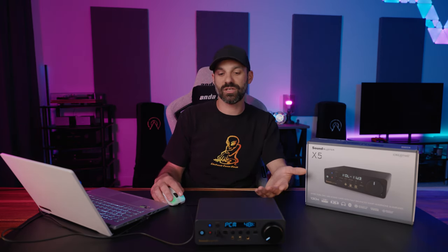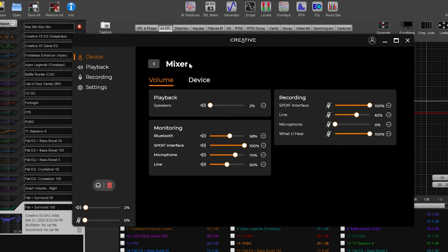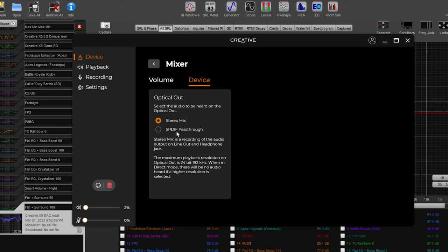There's a lot of versatility here, and it's really important for something like a PlayStation 5. If you're trying to hear on your headphone while wanting your computer to record it, the PS5 doesn't easily send audio to two devices at once — now it's possible with something like this. The optical pass-through is configurable under device settings — you can see stereo mix and SPDIF pass-through, and it tells you what each one does and what sample rate you need for it to work properly.